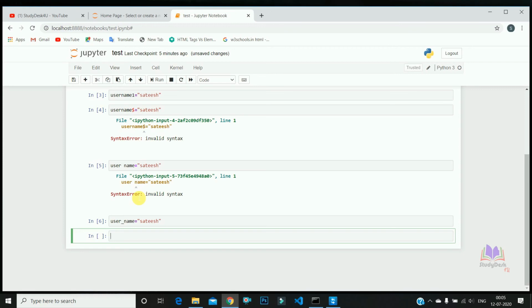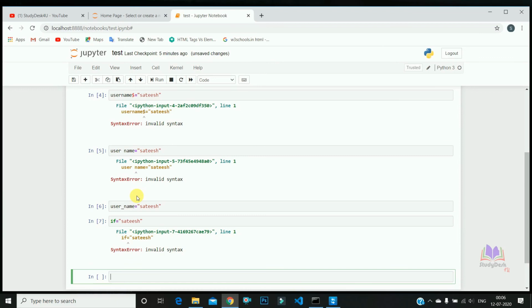Always remember, the name should be very clear about the action and the variable's meaning, and you should also follow the basic rules. And see, if is a keyword. If I'm trying to use it, it is still giving an error, because if is a keyword and we can't use it as a regular variable name. So these are the instructions we have to follow while we are defining names for any component, like variable name, function name, class name, object name, list or tuple, any name. If you are defining any name, you have to follow these rules, otherwise the system will raise errors.